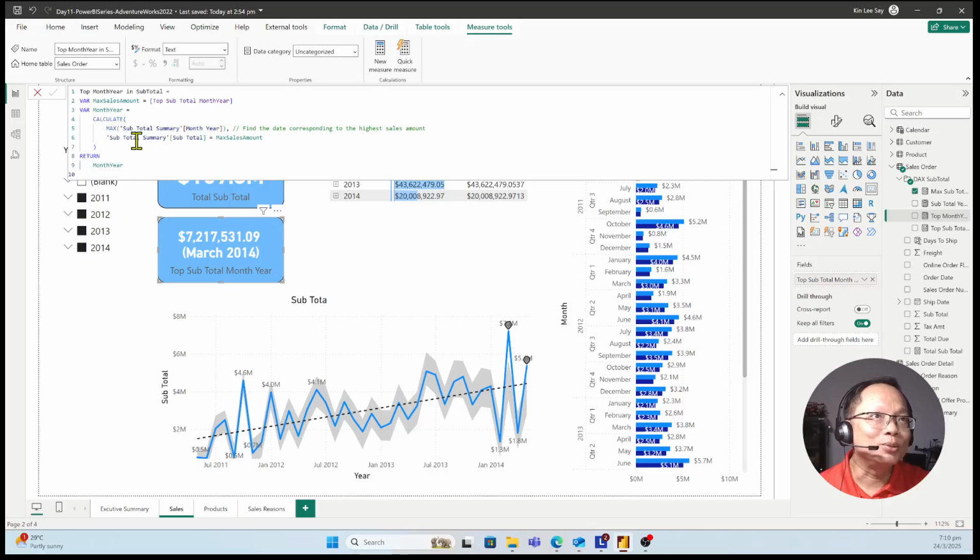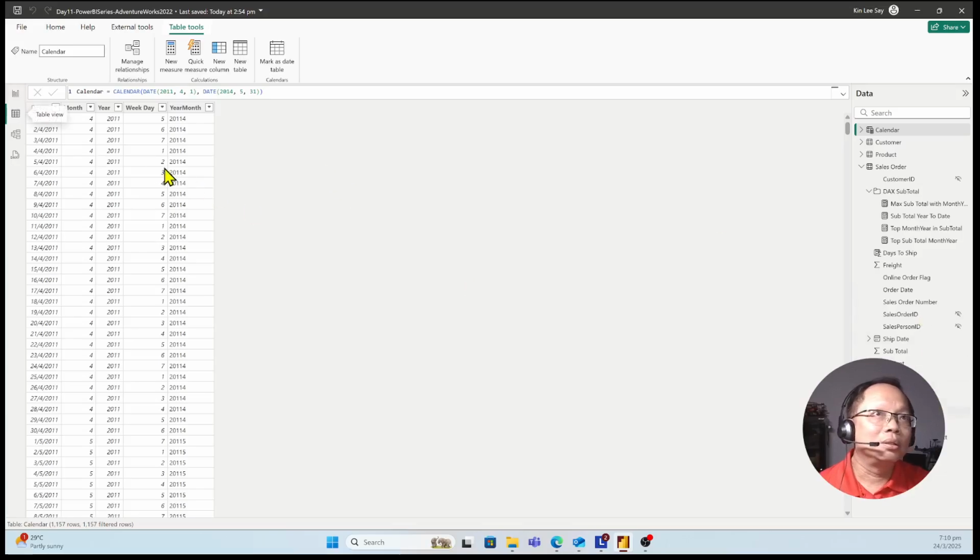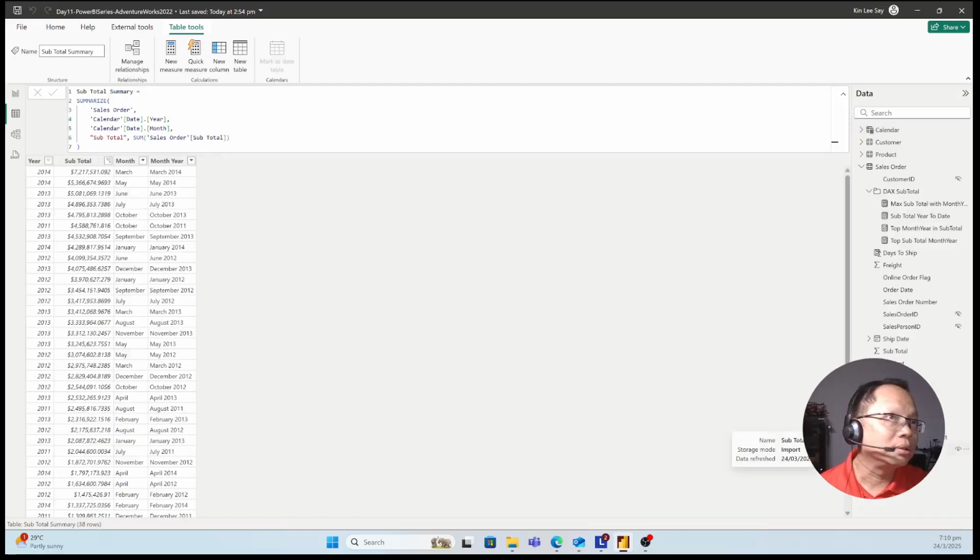This is the temporary table, which is this one. Let me go to the. Okay, see, I use this. Oh, not calendar. Sorry, this one. I use this to create a new table with sales order calendar date year, calendar date month.